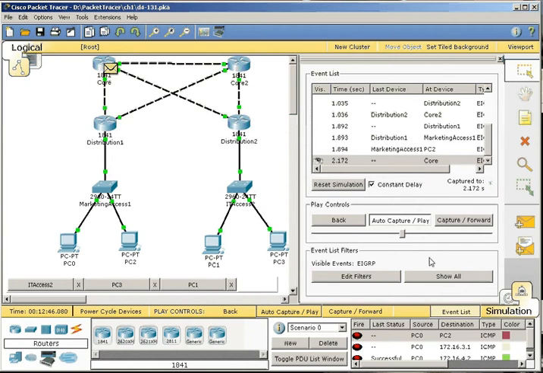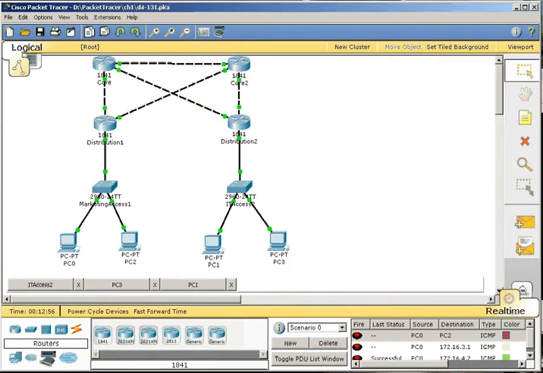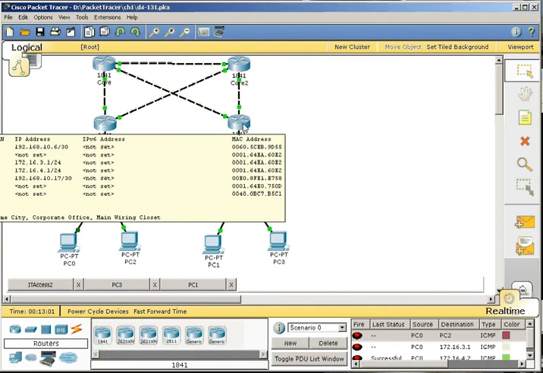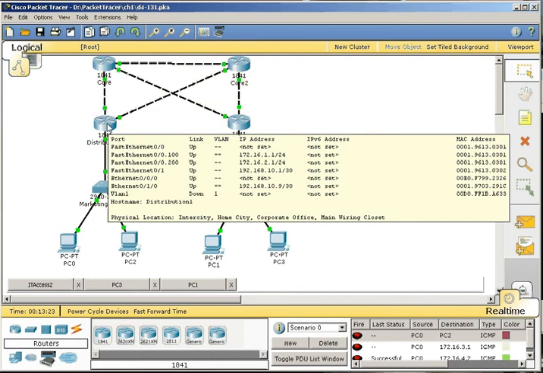So what we're going to do is pause this. Actually, we're going to just reset this, and we're going to go back to normal mode. What we're going to see is that this distribution switch is connected to the 10.192.168.6.6 network, the 7.2.3 network, the 7.2.16.4 network, and this particular switch is connected to the 16.1 network, the 16.2 network, the 168.10 network.